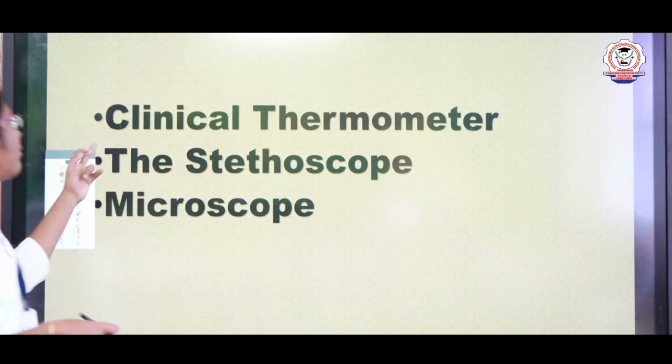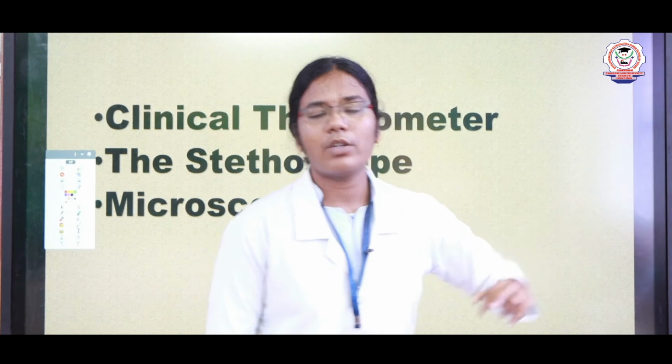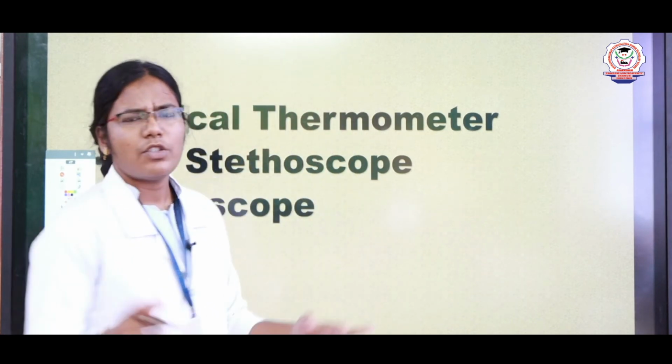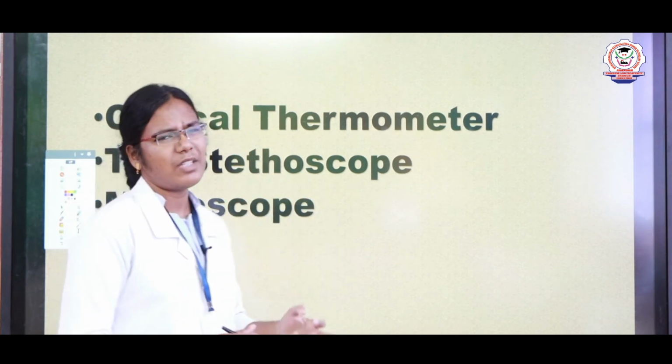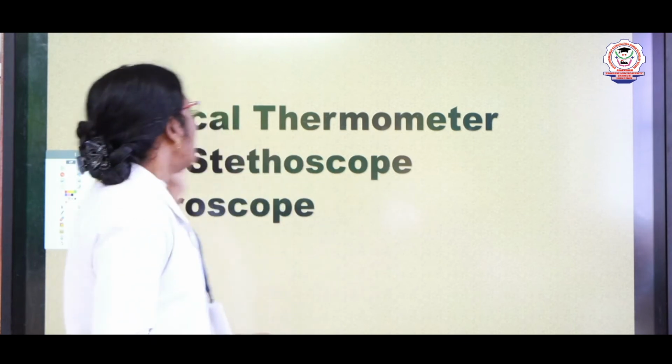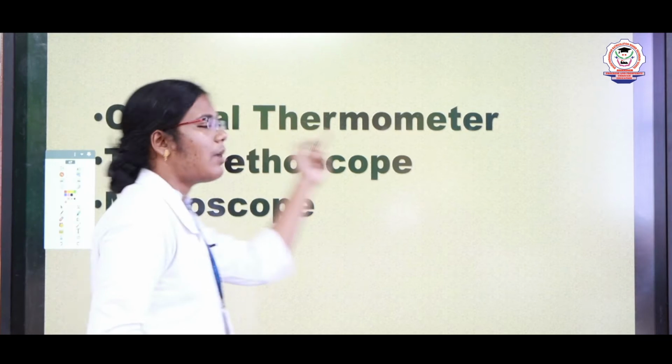First, I am going to explain the clinical thermometer. You will see these instruments in hospitals, and in some cases in a laboratory, and also at your home. The first instrument we are going to see is the clinical thermometer. In olden days we used an analog thermometer; nowadays we are using a digital thermometer.